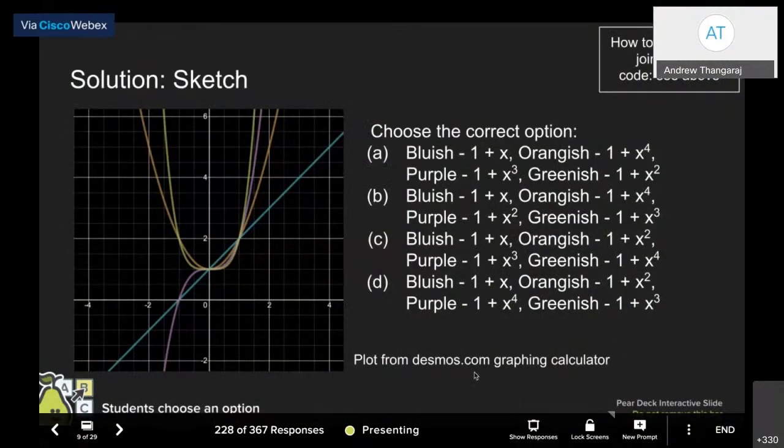Okay. All right. I can see why A and C are confusing because see, blue is easy to identify, right? 1 plus X is easy to identify. And likewise, I would argue the purple is quite easy to identify. Why is purple easy to identify? You can see it's 1 plus X cubed. It has that sort of X cubed behavior, right? You look at the X cubed plot and lift it up by 1, it should go off negative, right? 1 plus X cubed will go negative. None of the other guys will go negative. You can sort of guess that purple should be the 1 plus X cubed. But then how do you settle between A and C?